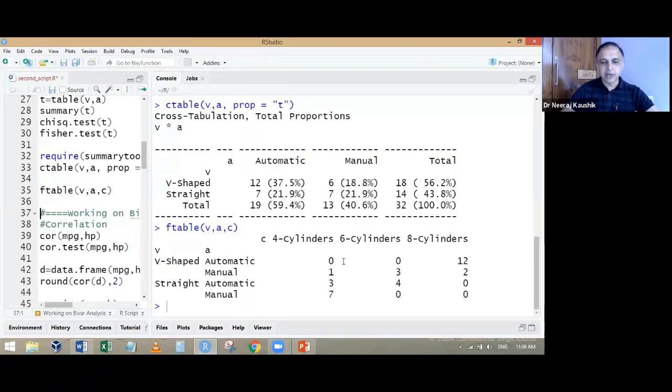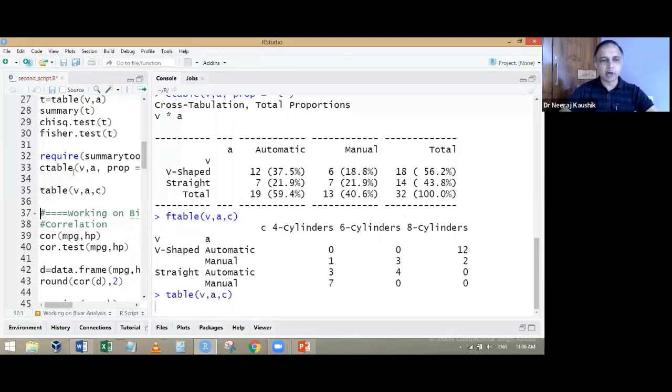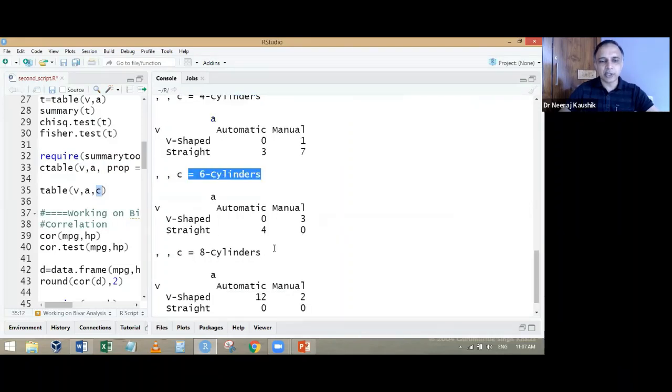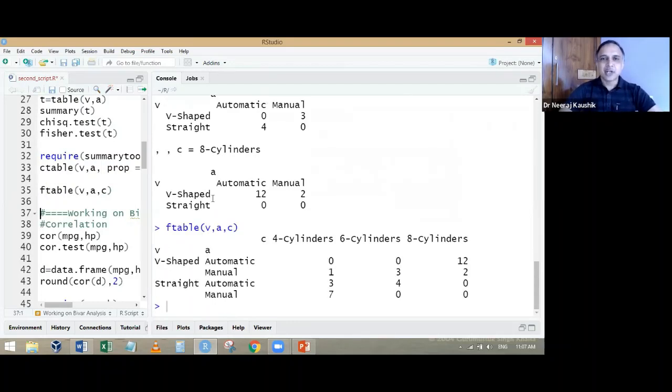Can you see the V-shaped automatic zero here? So this is first, second, and the third. 3 variables are there. You can use ftable. If you just remove the f, it will still work, but now it will be split. Table will always give you output in two variables, but when you take the third variable, the tables will be split on the basis of the third variable. Cylinders, it's a split, it makes three tables. If you want not three tables but all in one, yesterday somebody was saying something like OLAP, yes, something like that, then you use ftable.